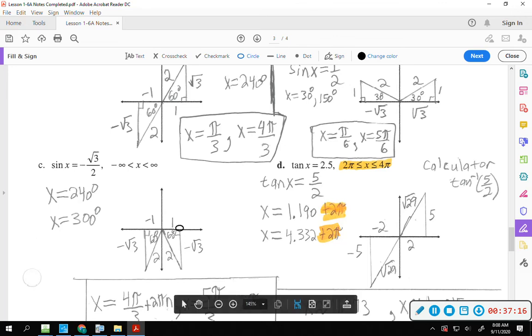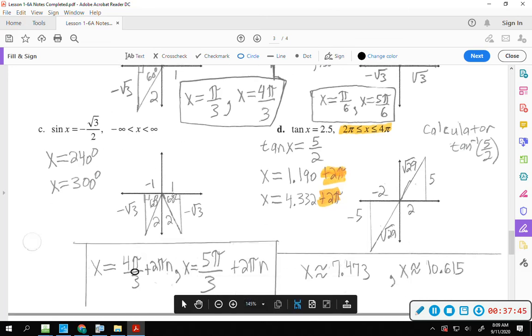There are 2 angles in one revolution. So let's find those 2 angles. 180 plus 60 degrees, because across from square root of 3 is 60 degrees, would be 240 degrees. 360 degrees minus 60 degrees will be 300 degrees. But they have to be in radians. This is 4 60-degree angles. 4 pi over 3. Pi over 3 is 60 degrees. This is 5 60-degree angles. 5 pi over 3. That quick to convert.